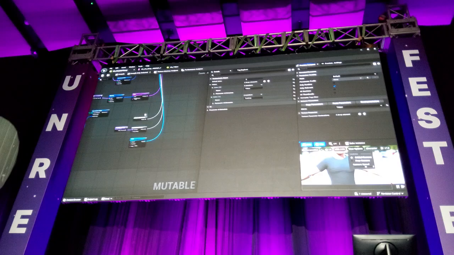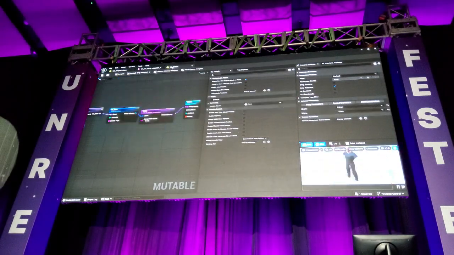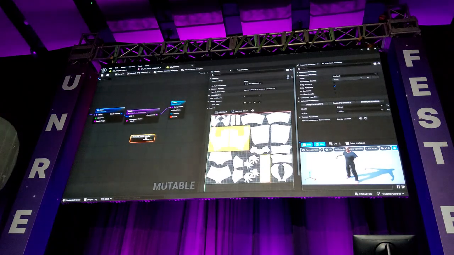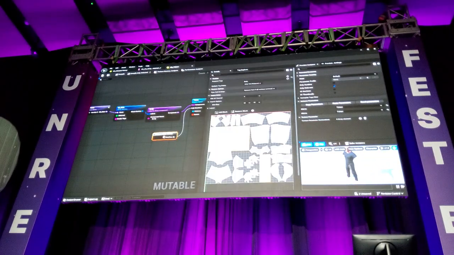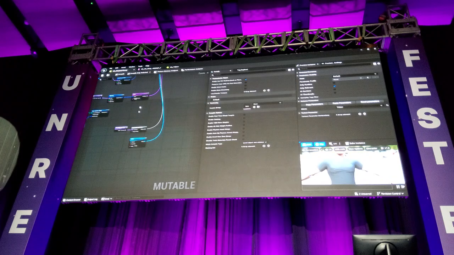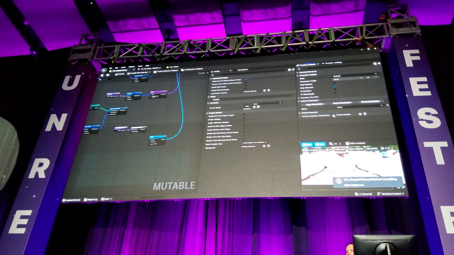And now that I've done that, I can go grab my remove mesh blocks and bring that in to here, plug that in. And then I can go back. I'm going to disconnect this other clip mesh. I'm going to compile. And you'll see now that the logic that's associated with mesh hiding comes with a t-shirt.